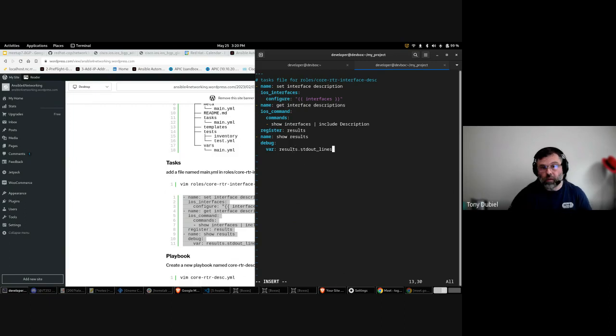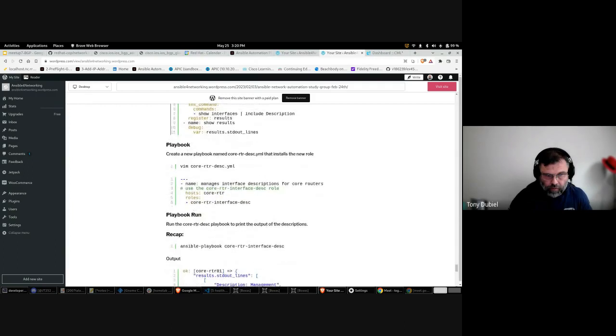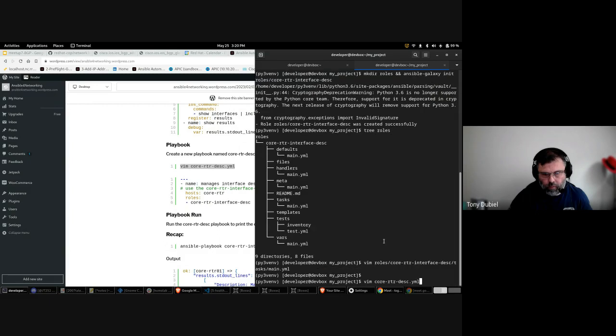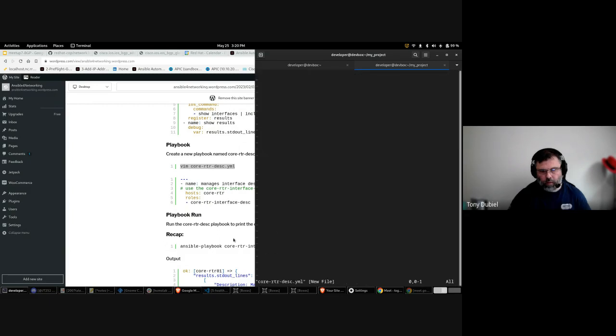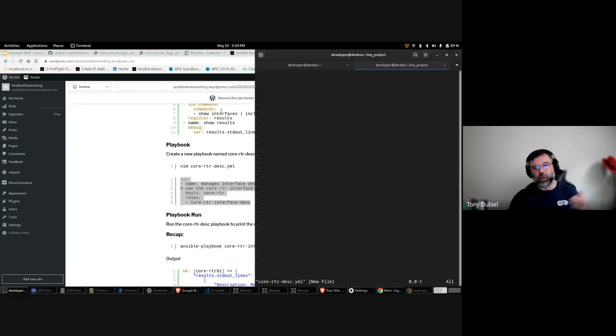So let me go ahead and escape, colon wq, save it. Right, so now I have that role has information in it. In order for me to use the role, I have to call it from a playbook. So we're going to create a playbook real quick. Right, and then let me grab that. It's real simple. We just need enough to read in the role, or in this case, we're installing the role, and I'll explain how we use roles, or different ways we use roles, here in a second.